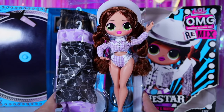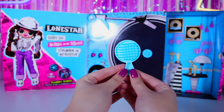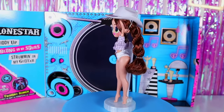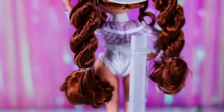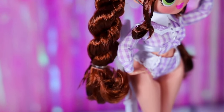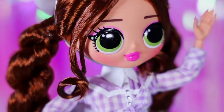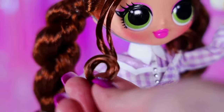Let's take a closer look at the country singer and her package. The doll is equipped with a turquoise hairbrush and a white stand. Lone Star reminds me of Dolly the Shepherdess. She has two brown pigtails of unusual spiral shape, like roller cheeks. At the end, her hair is varnished and slightly tingly. The strands on the face are very tight — we have to do something about it.